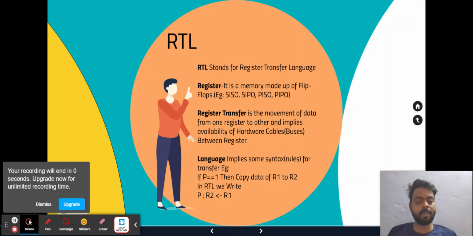You have already heard about the term flip flop. That flip flop is one bit of memory, and it is capable of storing one bit of data only. You have learned about D flip flop, SR flip flop, JK flip flop, T flip flop, but the only restriction with the flip flop is that it is able to store one bit of data. Sometimes one bit of storage is sufficient for us to answer basic questions like, are you a student of BCA? The answer is either yes or no.